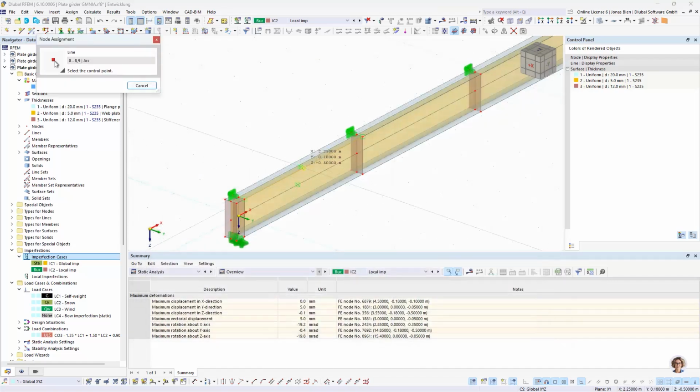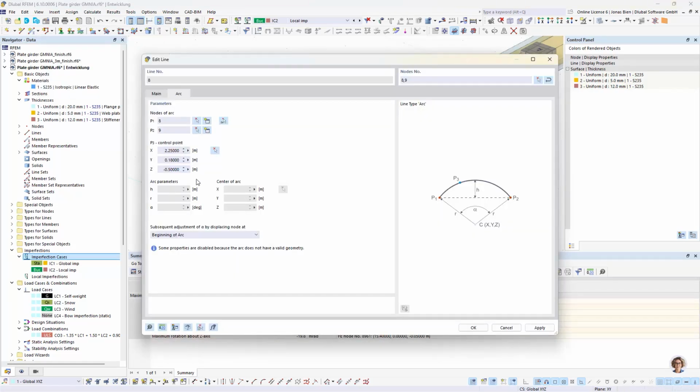Then we set a control point in the middle of the length of this arc, and then we set the arc segment height to the imperfection amplitude. So basically, we need to change the z coordinate of our control point.